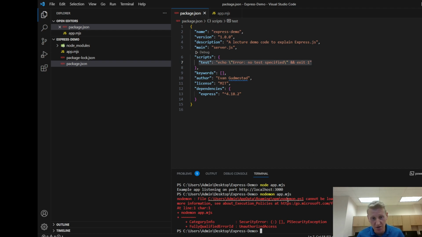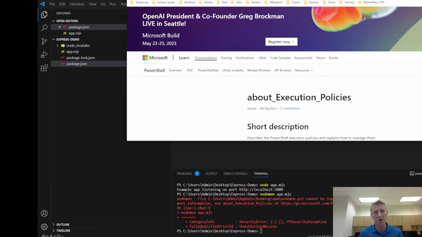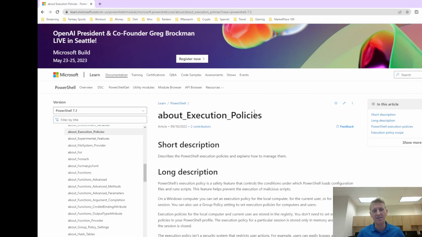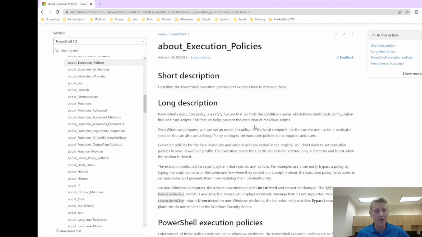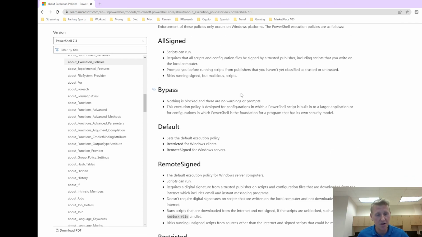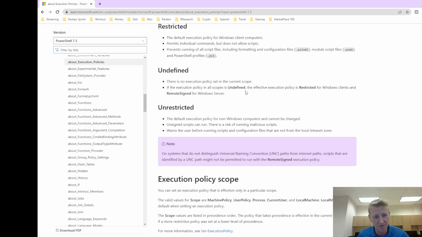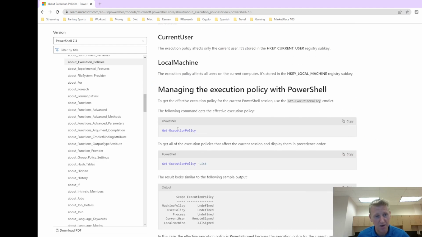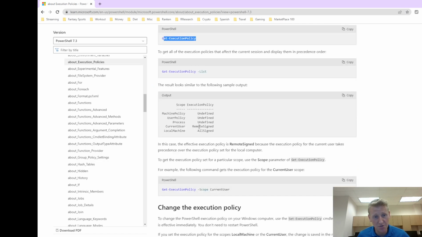So what you want to do here is go to this link, and you can see I've highlighted it here. If you just right click, that should put it on the clipboard and paste, and that's going to bring you to a Microsoft article. You just have to do this once on your machine, and then this error goes away. You can read about this error, the different options that you can set. Scroll down. This is reading execution policy.